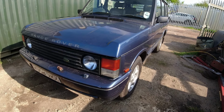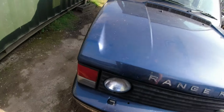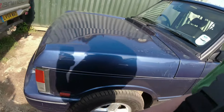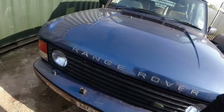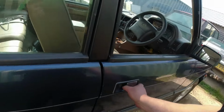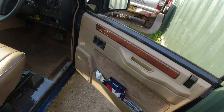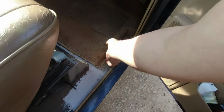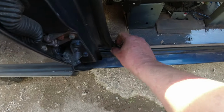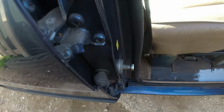It's amazing the difference a pair of decent cats will make to the overall cleanliness of the exhaust. It is as expected. The only slight disappointment was that after the biblical rain that we had, bearing in mind yesterday was May Day, bank holiday, we did encounter a bit of moisture in this side, and I think the moisture is coming in because this door seal is absolutely shagged out.